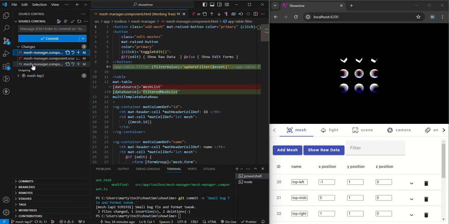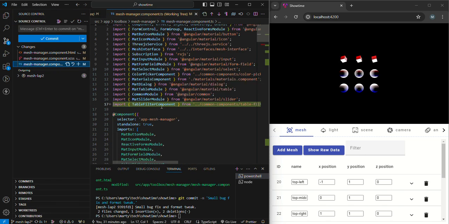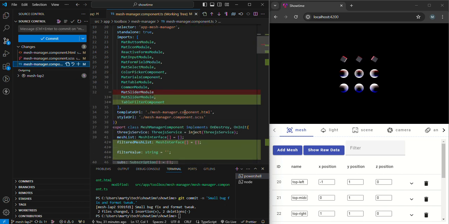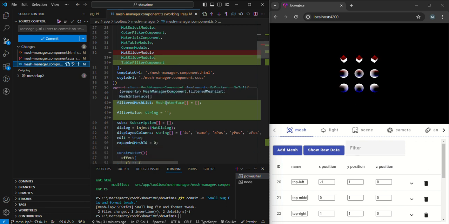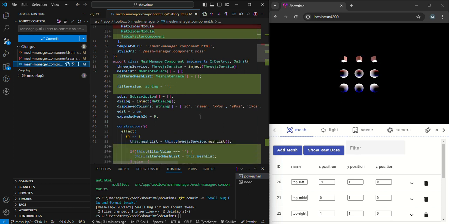And then in here, I had to import in my TypeScript. I had to import my table filter, and then the filter component. That's all. And then I created a new list array called filtered mesh list, and I created a component attribute called filtered value. I learned that word going through the Tour of Heroes. I kind of want to do a quick run through of that, and I noticed they were calling these things component attributes, which is a perfect name.